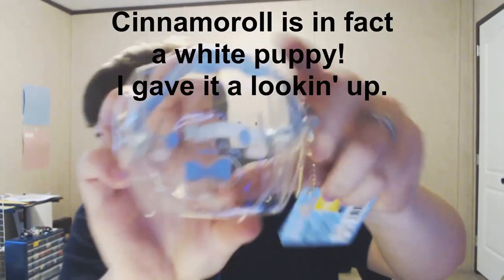Oh! A cinnamon roll, I believe? It's a little clear pouch with a face on it. A friend, I think this is her favorite. Yeah, cinnamon roll. The other stuff in here looks like doggo stuff, but cinnamon roll's a bunny, I think. But look at this, how cute. This is his little face, and he's got his little tail on the back, too. It's just a little clear case. I wouldn't put money in a clear thing like this, but I guess whatever small enough to fit in it. Maybe some makeup stuff. That's really cute.